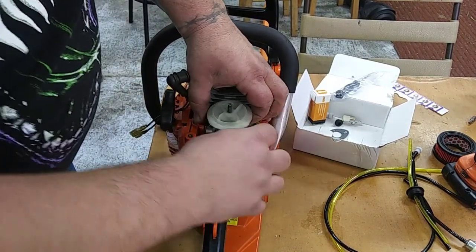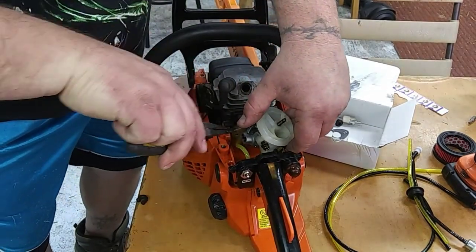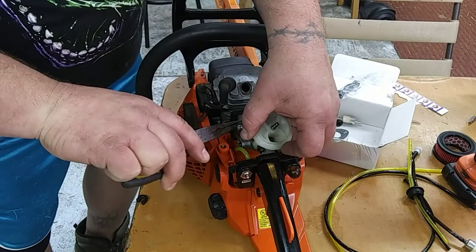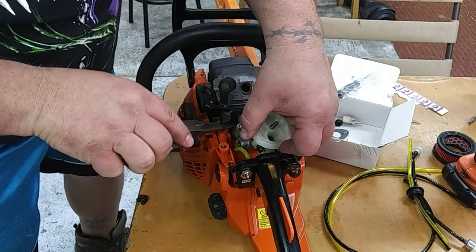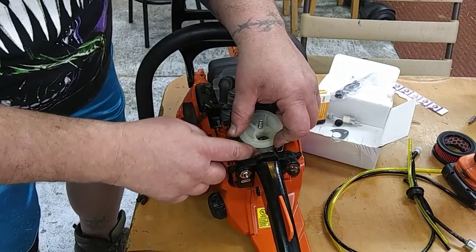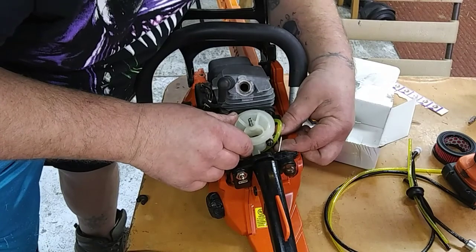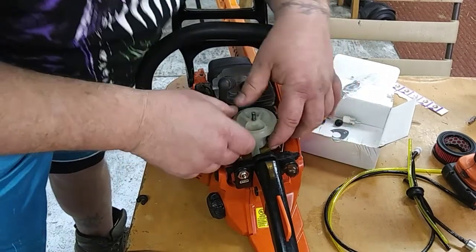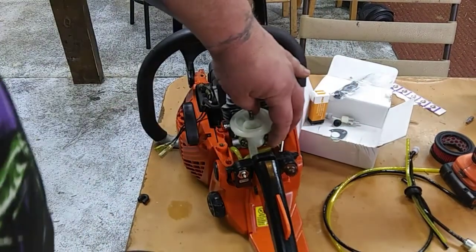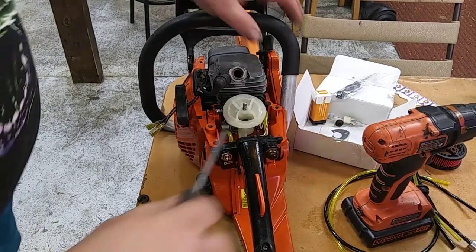Doesn't have any tears or anything in it. I wish I'd left it on there because I got to readjust it. Okay. So what we're going to do is get these lined up. And this might take a minute to line these up, so I'm going to pause this so it doesn't get too long. Okay, we got those lined up.